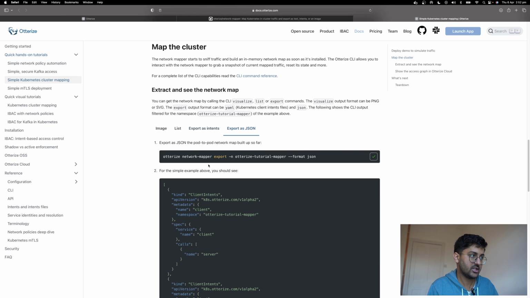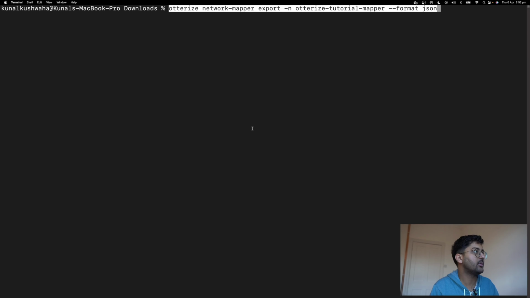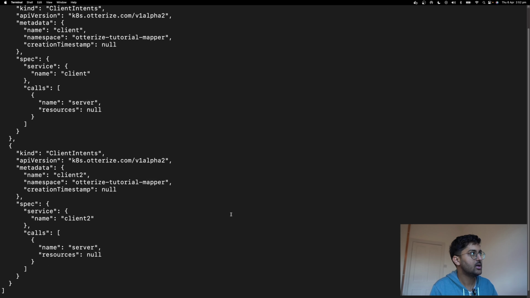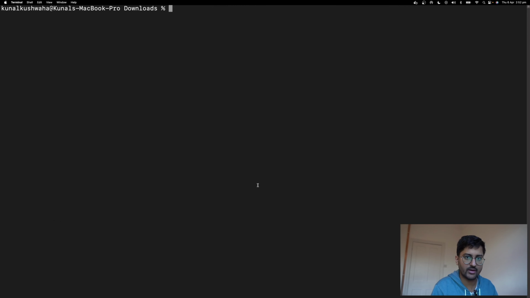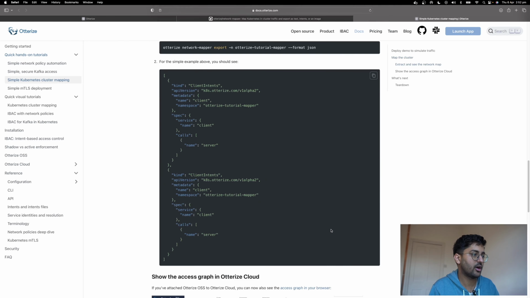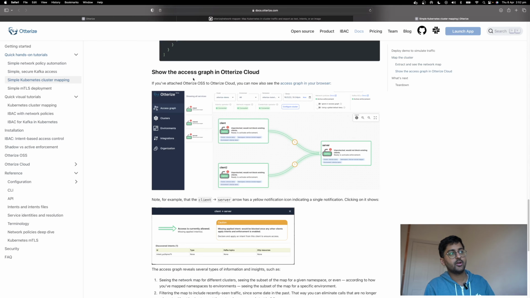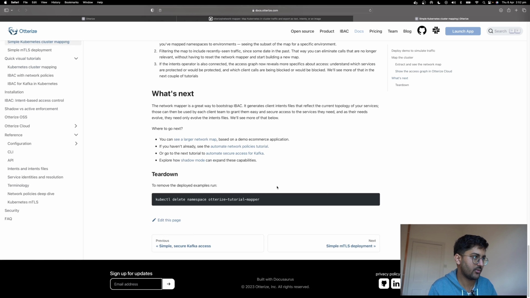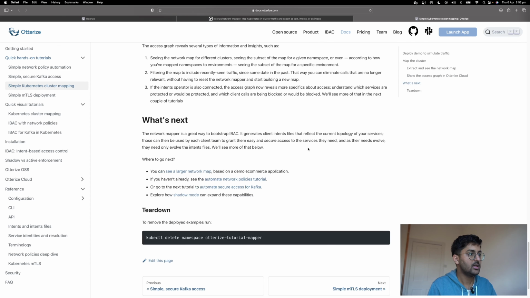You can export it as JSON so that you can share it with people, or you can use it in other projects or other applications as well. So you can export it as JSON and save it as JSON. A lot of flexibility, a lot of customization available. We'll talk more about authorized cloud later on in a separate video. But that's pretty much about it.